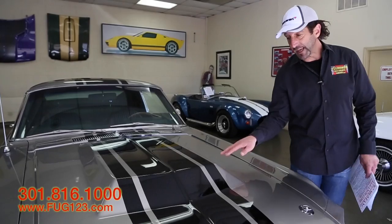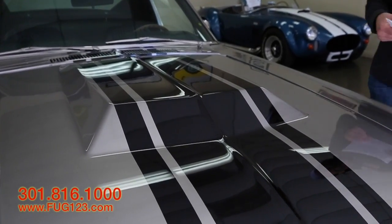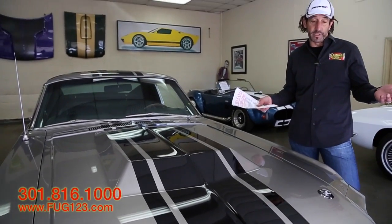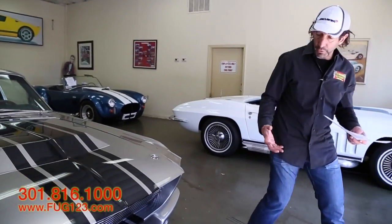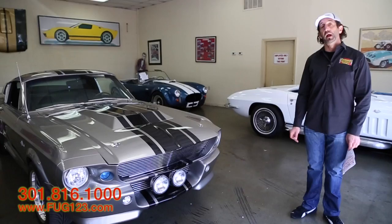So anyway, by doing that, this way you don't tear at the stripes and they don't start to delaminate and the edges tear and end up looking really ugly. So that's one of the reasons for that, right? Anyway, as part of the Eleanor package, I don't know if you've priced one of these out, just the body kit alone for some of these cars.